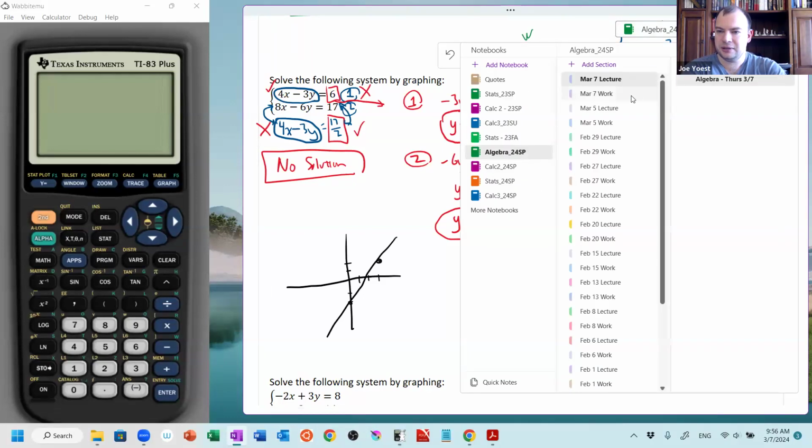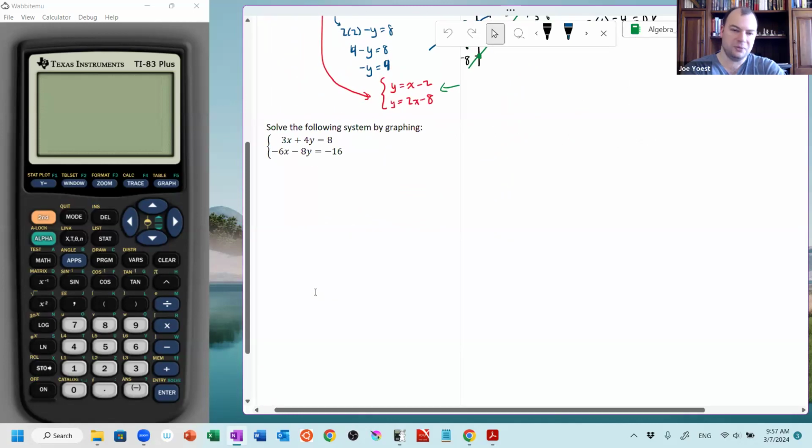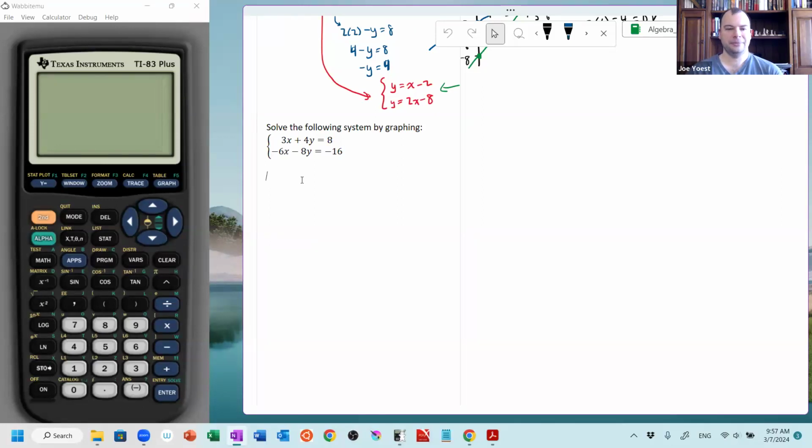So let's take a look at this next problem over here, and I will give you a heads up that this is a special case, similar to the one we just did. But it's not going to be exactly the same as the one we just did. So take maybe 4 minutes or so on this one and try to tease out what's going on here. And then we'll come back and discuss it in about 4 minutes.